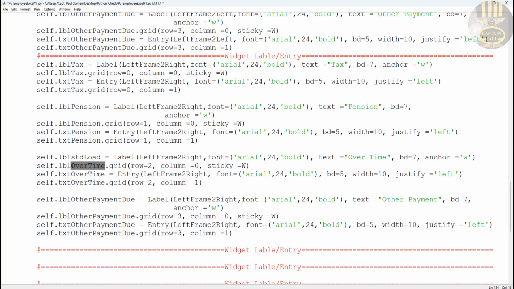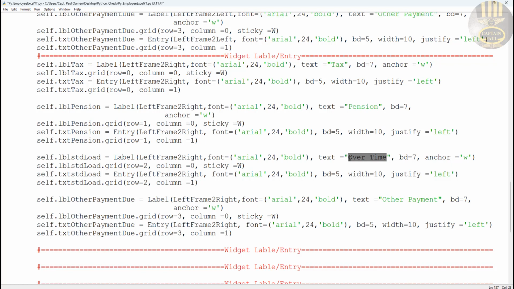Copy, paste, and here will be student loan. Right. Then we have NI payment.